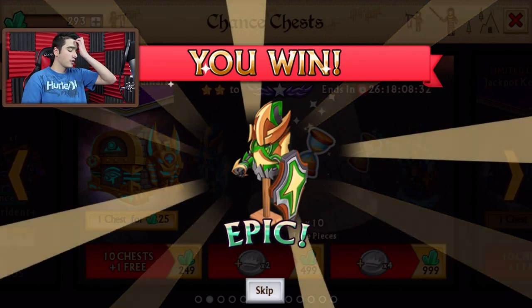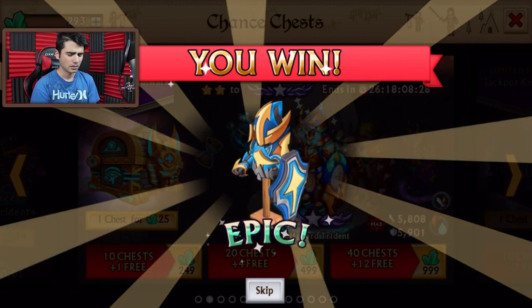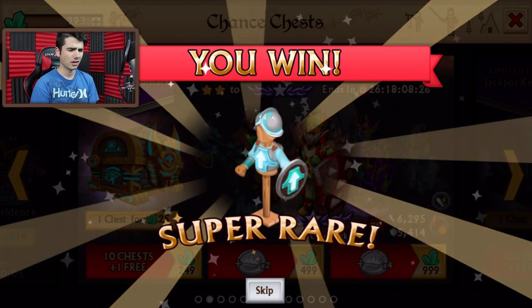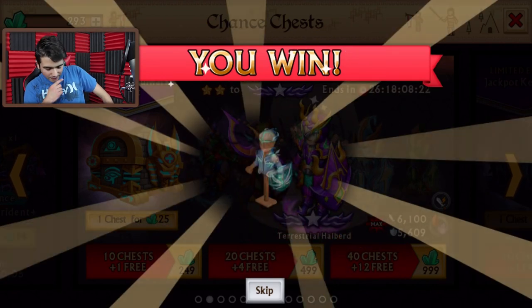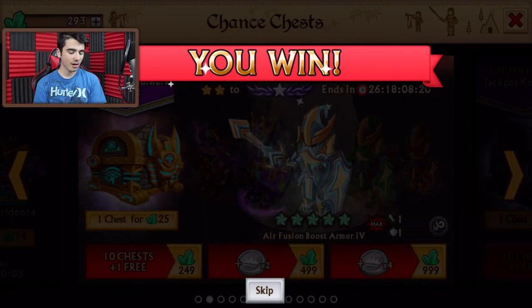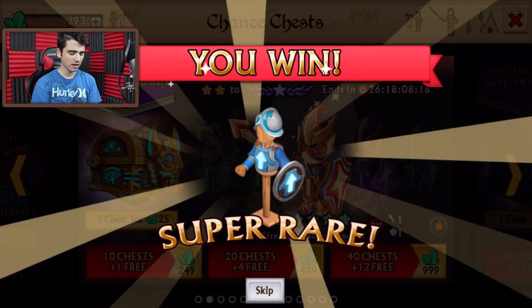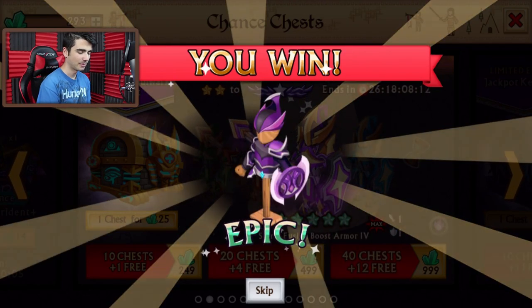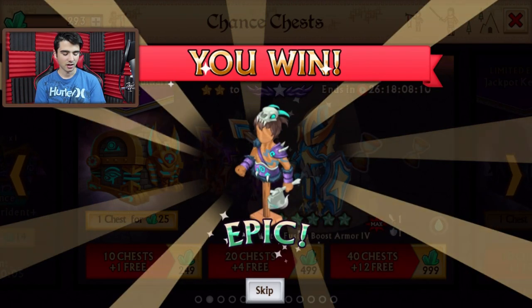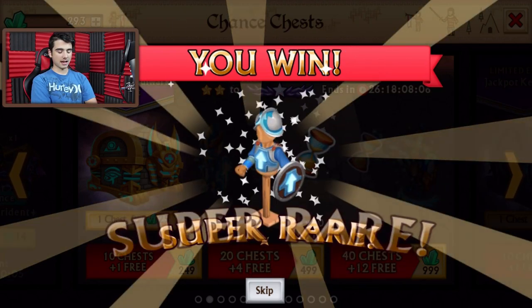All right. Epic fusion boost. A lot of Earth epic ones. Not going to complain. Not too sure what the theme of this month is, but I think it is Earth. All right, Maelstrom Irons. Another 2-star fusion boost. Another 2-star. Epic. All right. Come on, man. Devoted, I don't remember that one, but Air and Spirit, and Fire.